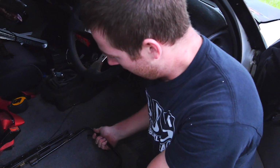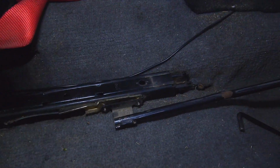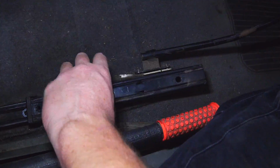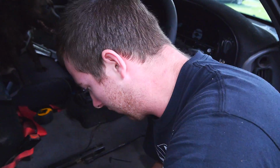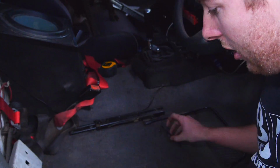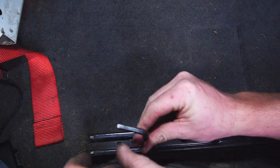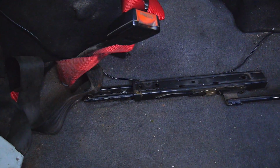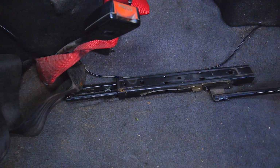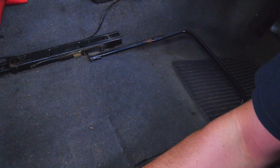Alright, so what I'm doing here is I'm basically just bolting the bare rails back into the car. And then I'm going to put the seat on top and see how everything fits. So the main thing is you want your rails to have the right spacing so that they fit in the car before you bolt it to the bottom of your seat, so that when you go to bolt the seat and the rails in, they all line up and it all bolts in easy enough.